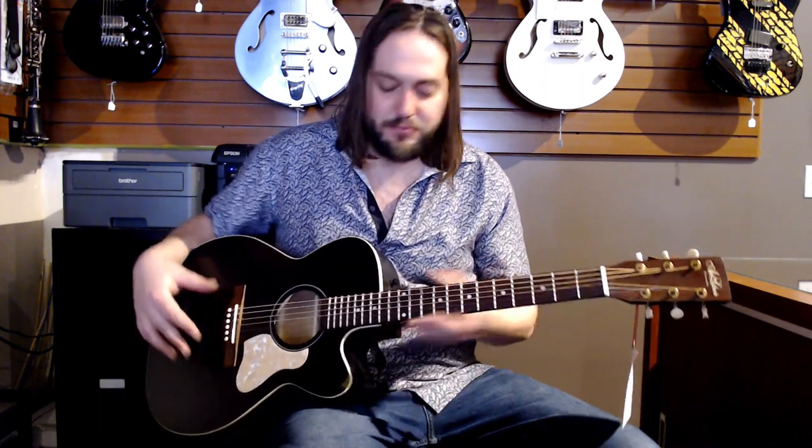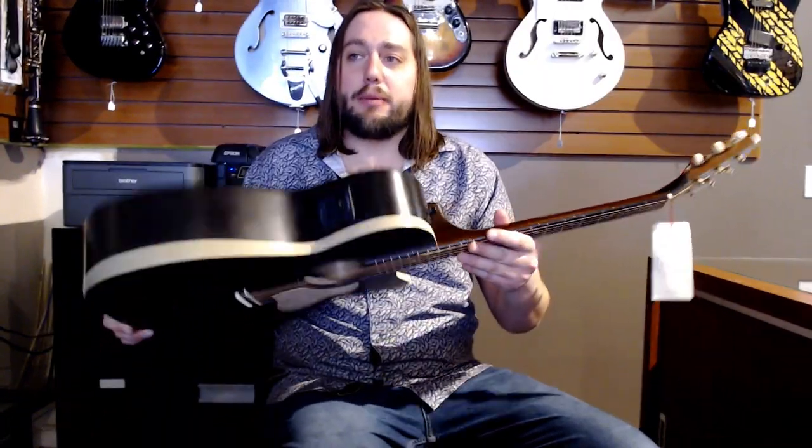saddle and nut. Tusq to me is the perfect material because it's synthetic, it's cruelty free, and it's 100% consistent. To get it on a guitar at this price point is phenomenal, and it is just a wonderful demonstration of collaboration between two Canadian companies. To top it off, a lot of these Art Lutherie models, the EQ model specifically, come with the Fishman Presys II pickup and preamp. So without further ado, let's get to the meat and potatoes of this video, and I want to show you just how good this thing sounds.